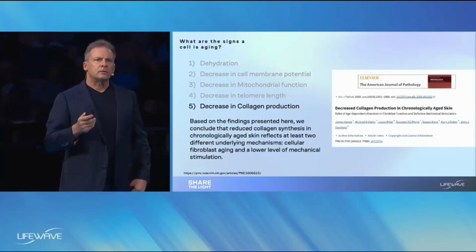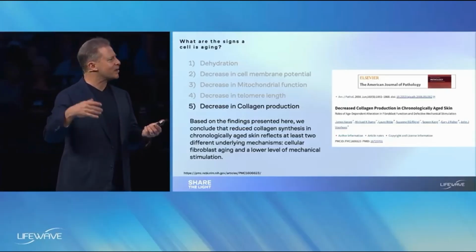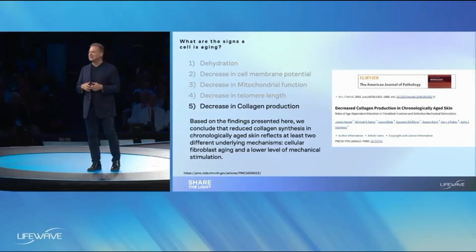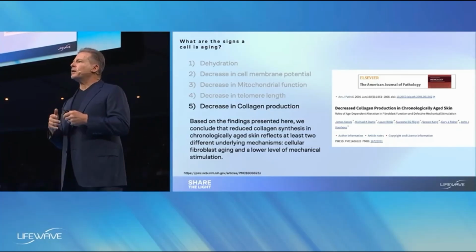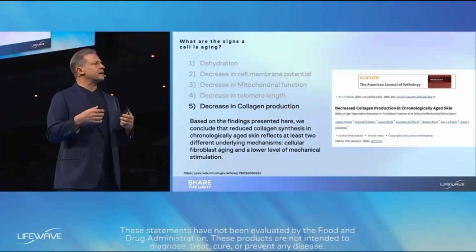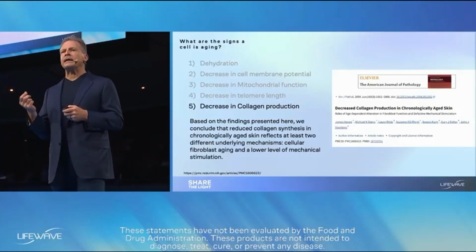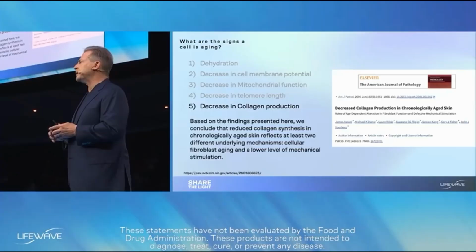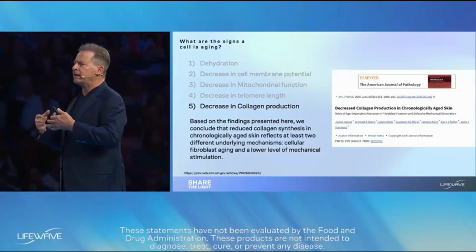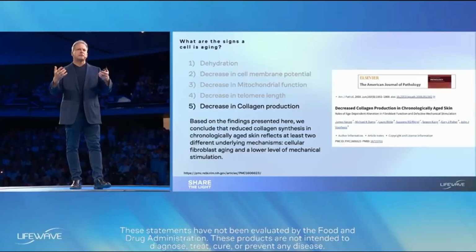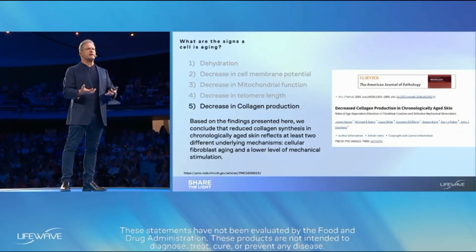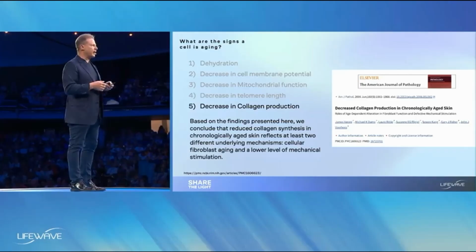Collagen. So most people, especially since we're very close to Los Angeles, think of collagen as something that we're going to use to plump up the skin, and that's totally fine. But collagen is the principal protein in the body. About 60% of the protein is collagen, so it's that important to our overall health and function. So when we see that we're elevating collagen production and it has a beneficial outcome on our skin, since the skin is principally collagen protein, then that is also reflected on what's going on inside the body.